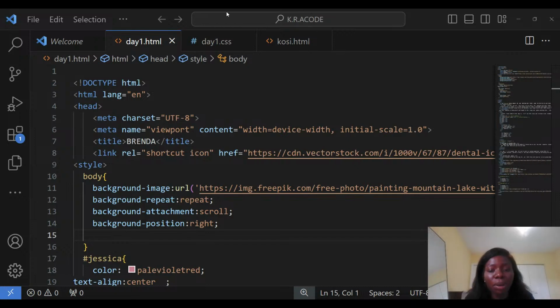So CSS border also allows you to style the width. It also allows you to style the color, and it's a property of CSS. I'm going to give you an example of how I can use a border in CSS. It actually has different styles for putting a border. You can use the dotted style, the dashed style, the double style, the solid style, the inset style, the none style, the hidden style, the groove style. It has so many ways that you can make a CSS border. So we're taking them one after the other.